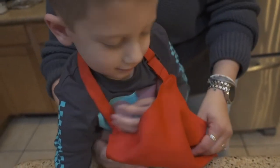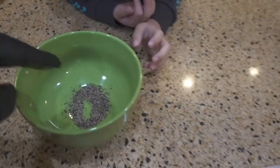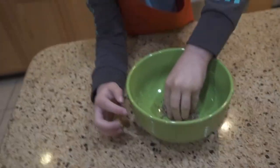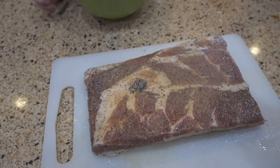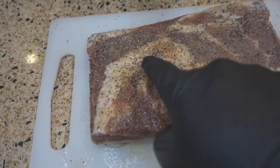Whoa, cool apron. Oh my goodness. Now? Okay, let me open it up. All right, now we're using a bowl this time. Let's sprinkle some of that onto this. Yeah! Use your fingers. Go like this. Yeah, see, you're excited. Look, like this. Yeah, there you go. No, look. Look at me. There you go. That spot right there is going to be very flavorful.